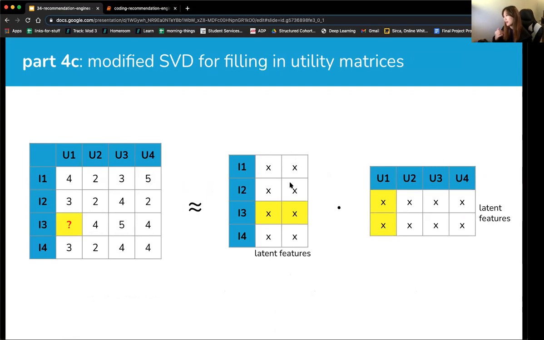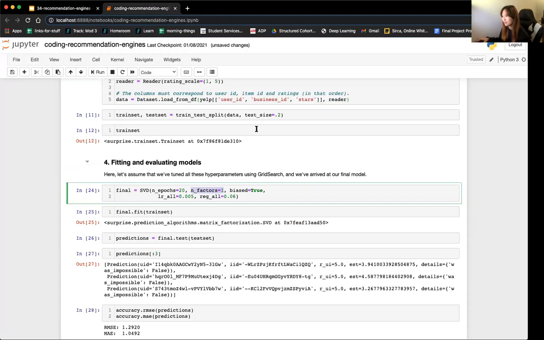A higher number of features means you get more granularity in how you represent your users or your items. The downside is it will take quite a bit longer. But you can also do grid search and everything. It's all built into Surprise. I think that their documentation is actually really well set up.